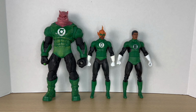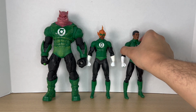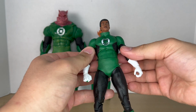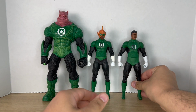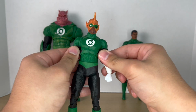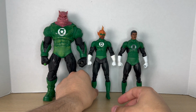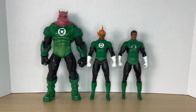And I also have to say, they improved this body mold. Like, I know it's reused, but they improved on it. With the John Stewart, the arms wouldn't go in more than this. Even if you crossed the arms, it would look kind of awkward if you just turned in the biceps. But you get that great look to him. You can get the arms closer to the body. I like that a lot. I like how they improved upon that.